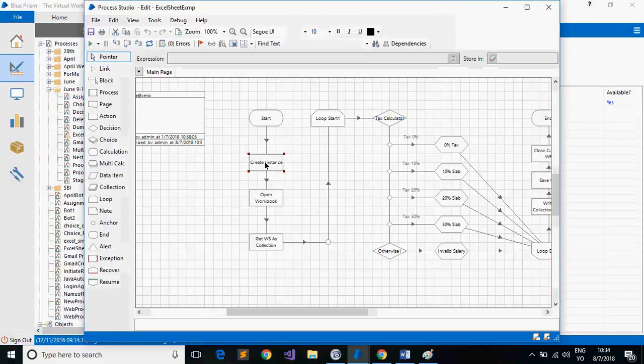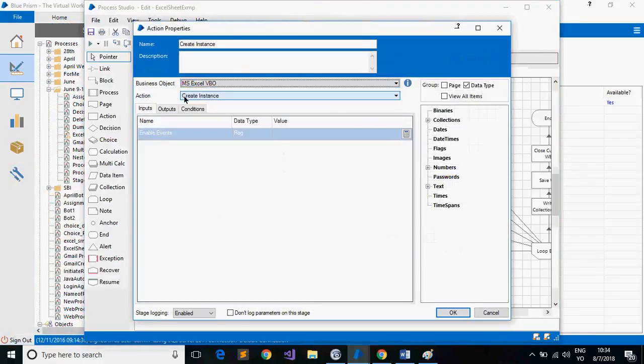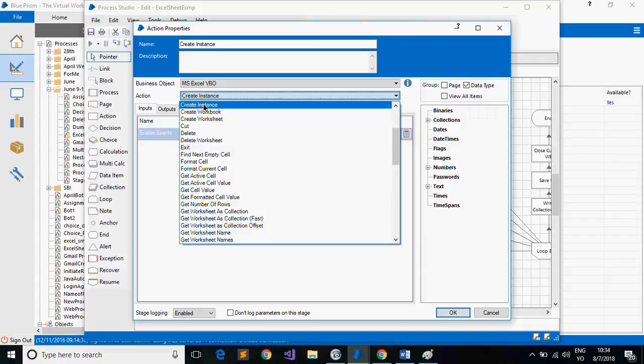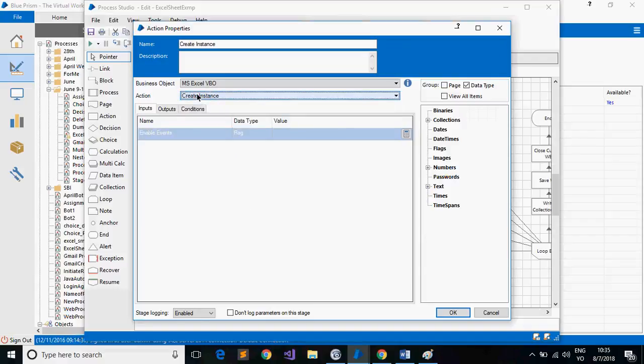So in the Process Studio, we are selecting the object and we are using those pages as one action. So at the end of the day, what we are going to do is create multiple pages for our own application. For example, I am automating a desktop Oracle application, an on-premise Oracle desktop application, or a SAP application which is running on my Windows machine.